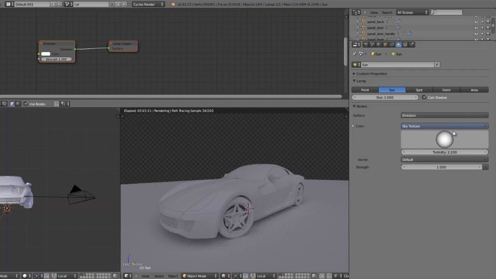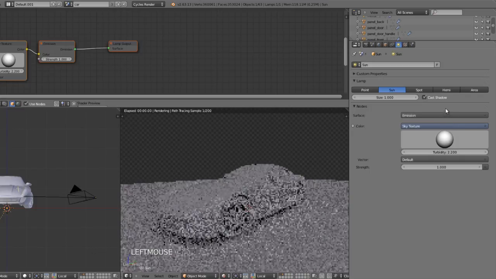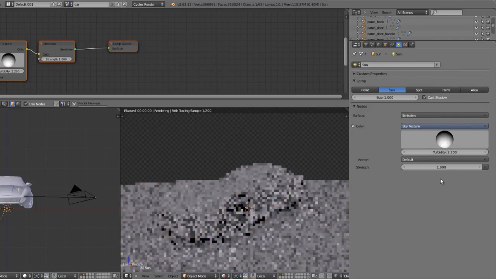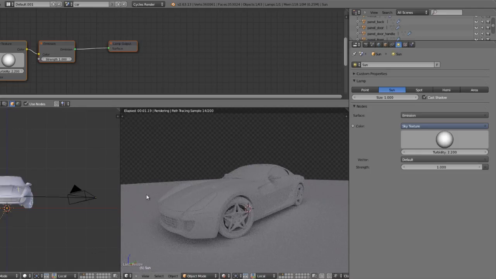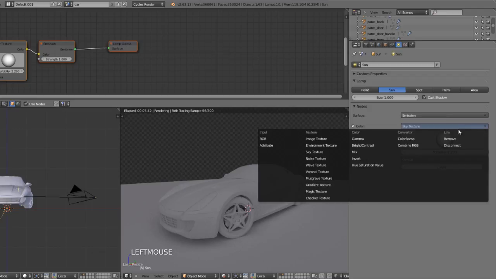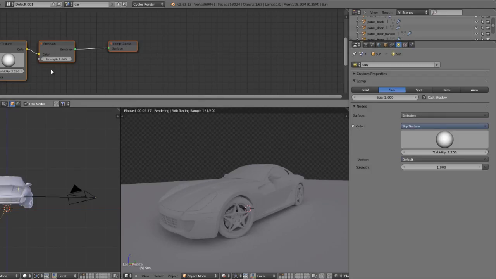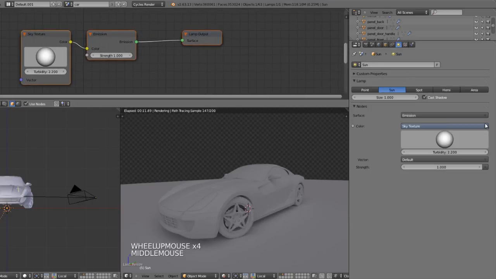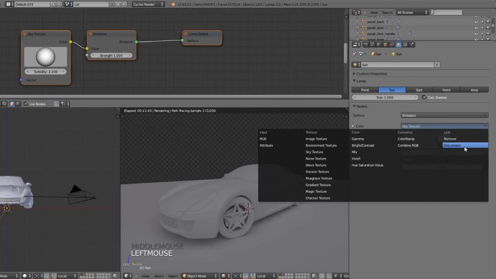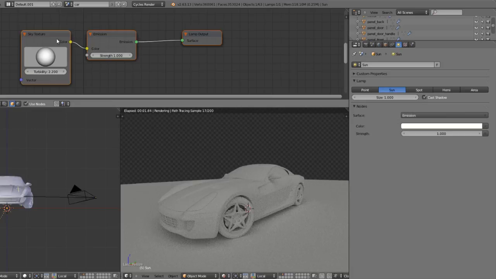I then have a little normal dot that I can drag around to change basically the angle of the sun within that color that's being affected. Now, this may not be ideal to add to a sunlight, but it is there. If I want to remove that, I just click this again, and I can either remove or disconnect. You can see that it's being represented here in the nodes as well. And so if I just remove it, it's going to delete the node. If I disconnect, it merely breaks the connection between these two.